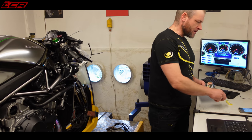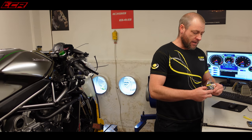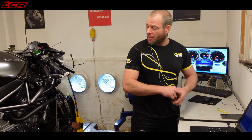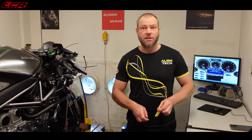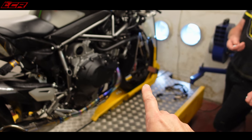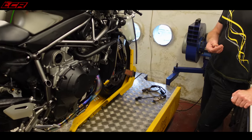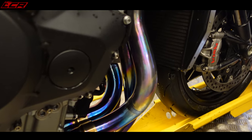The maps are very, very slightly different, within a couple of percent of each other. So we'll get away with doing the cylinders in pairs, and then, if necessary, we'll check the others. You can see some of those headers are longer on some cylinders than others, so it's going to be slightly different on a cylinder basis anyway. There's going to be a slight variance between them. You can see that big one sticking out there.